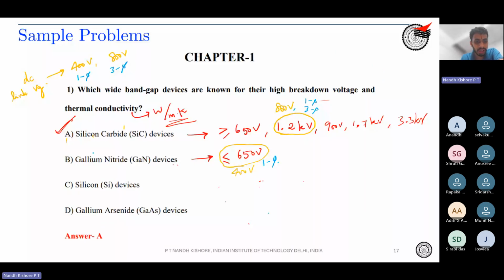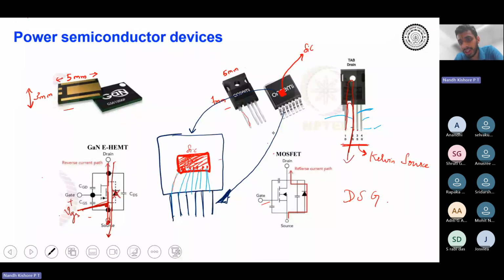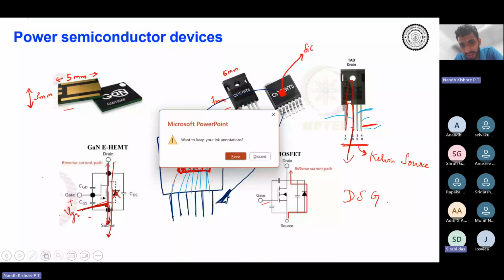So you see over here, there are two options. One is, so the gate is over here, fixed. Hello? Yeah, one doubt is: are the Kelvin source and power source both isolated? No, they are physically connected. Of course, they are connected.